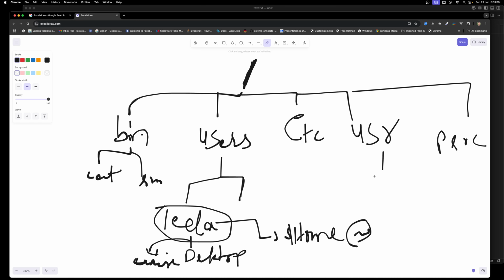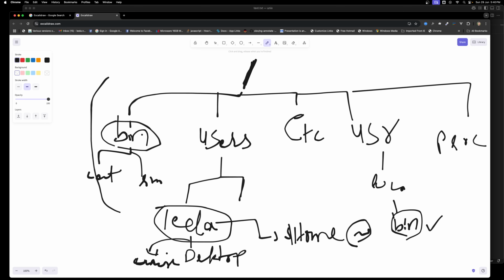Here you will be having the local, and here you will be having the bin again. If you try to see, this bin and this bin are not equal. Here you will be having the system binary files, whereas in this bin you will be having the custom user-created binary files. This is the Unix file structure, which you need to understand before going further. Not only Linux, but whichever operating system is POSIX based, you will be having this.